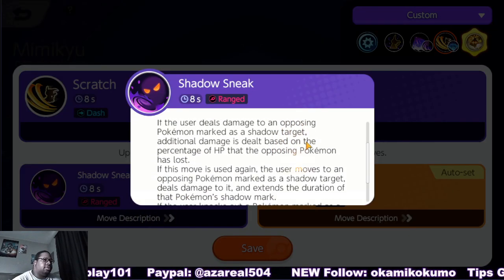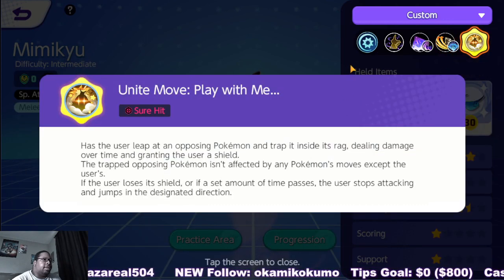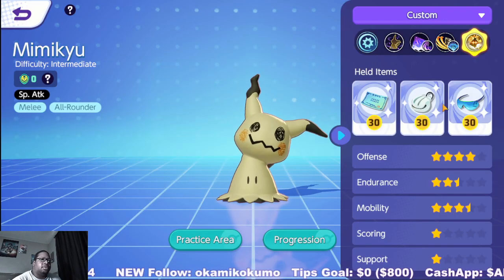That Shadow Sneak is the chase down right there. And I like his Z move, his Unite move too.